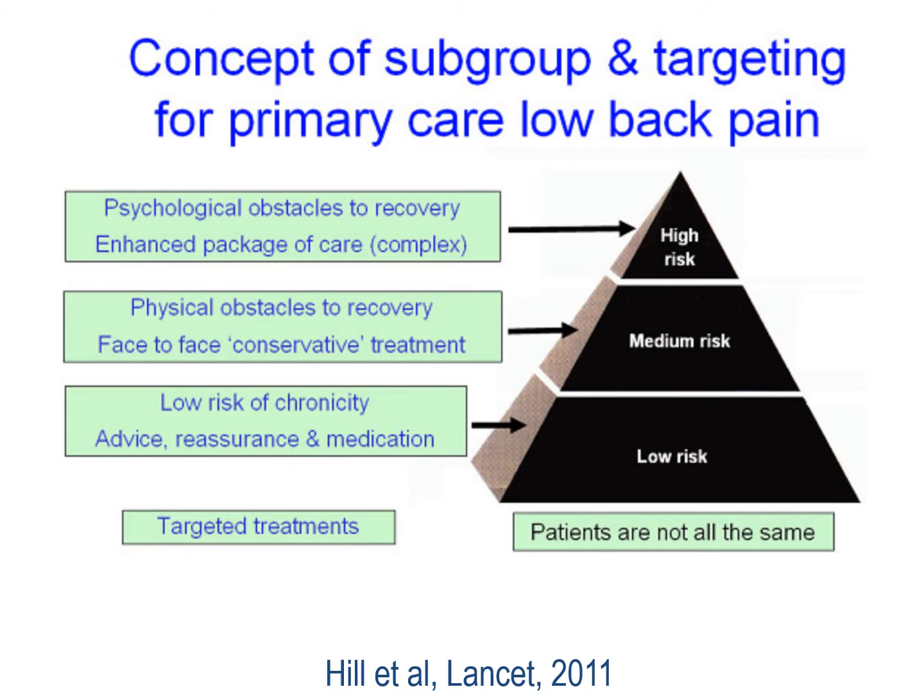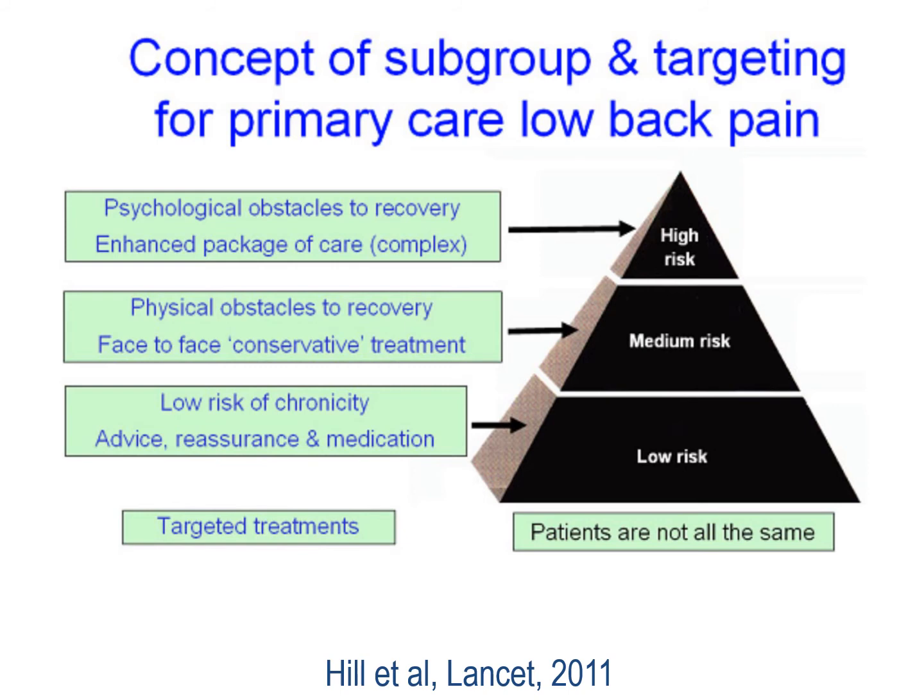And when the Start Back tool was developed, again, it was developed for primary care physicians to help them triage their patients to determine where should they go and what type of care do they need. And so those low-risk patients, that's going to be the bulk of these individuals we're going to evaluate in the primary care setting, low risk of chronicity. Good sound advice and education, reassurance, maybe some medication, non-steroidal, and we can treat these folks with manipulation, give them an exercise program. 1 or 2 visits is enough, and let these folks go. Very positive prognosis. If they're not better in 2 to 4 weeks, we give them our business cards. They give us a call back, or if you get worse.